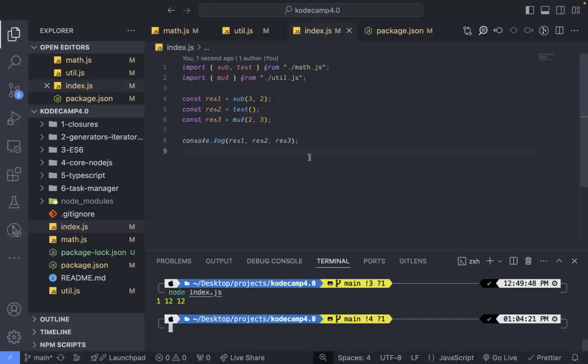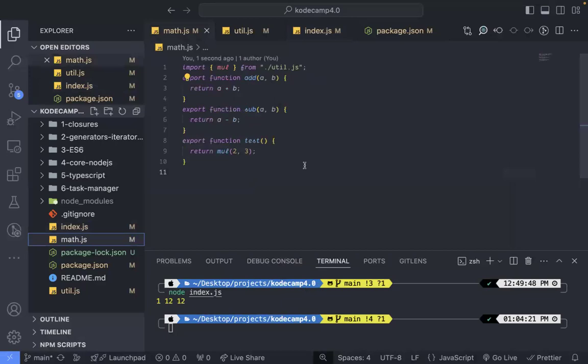Okay, so we're now not causing an error because this is a simple kind of demonstration. It's actually not causing an error. But look at what is happening.